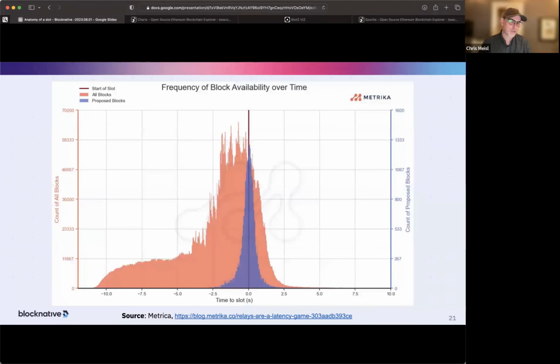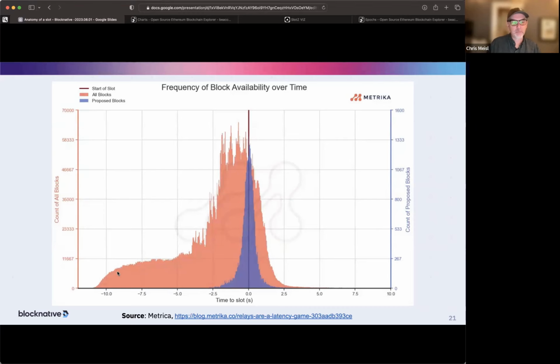So this is an interesting chart that was done by Metrika, and I have misspelled their name in the source. I apologize to Metrika for that. It's a K, not a C. And they did an analysis across all of the major relays, and this shows some of the behavior that we see, which is that at the start of the slot, you'll see that blocks are being built. And this is relays reporting, because that's all done in the open, that blocks are available, not the contents of the block, just the headers and the bids.